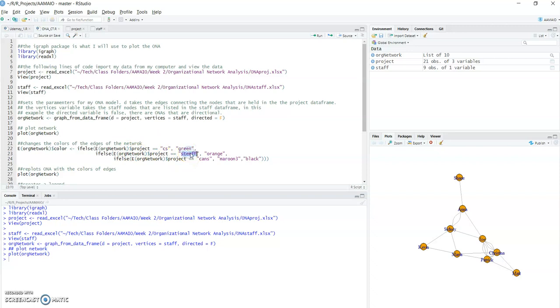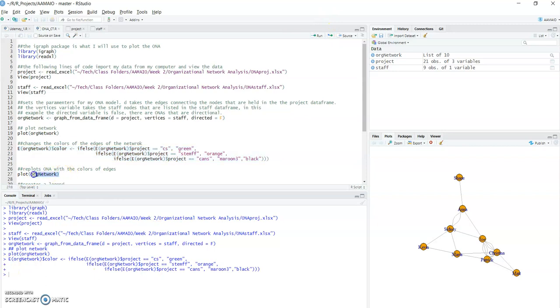I want STEM FF orange and cans maroon 3. That is one of the colors that R can do. And then comma, this part right here, black in quotation, means everything else I want to be black. So I'm going to go ahead and run that.